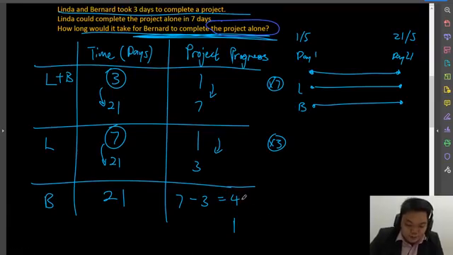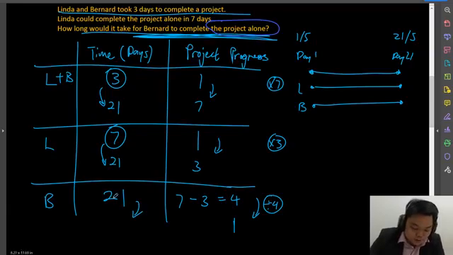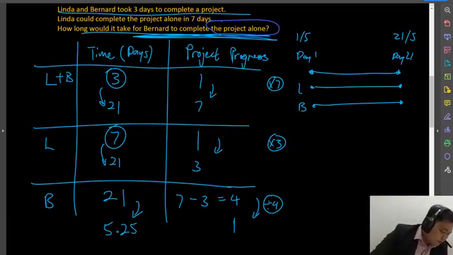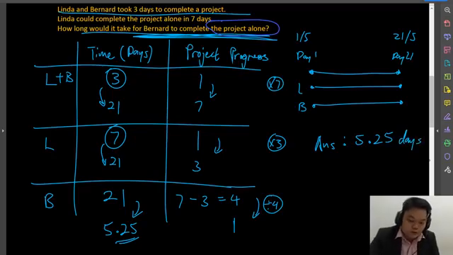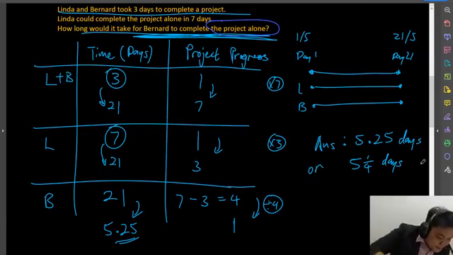So to get one project, for him to clear 4 projects, he needs 21 days. Then we divide the project progress by 4 in order to obtain one whole project. When we do this, this entire 21 days gets divided by 4 as well. So this becomes 5.25. Okay? So then we can say that the number of days that he needs must be 5.25 days. Okay, if there's no restriction on this, you can leave it in decimal or fractions. Either way is fine. Yes, 5.25 days. This is the question already.